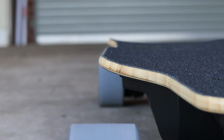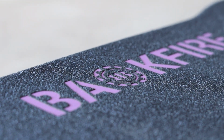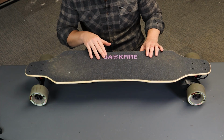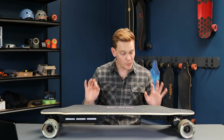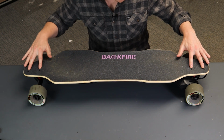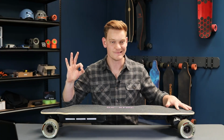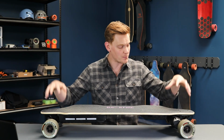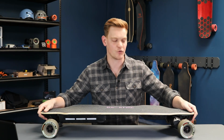And this grip tape is nice and coarse. The Backfire logo is actually cut out of the grip tape with this purple coloring at the back, which looks super nice. From the top, the hardware for the trucks actually pokes out from the top of the grip tape. Thanks Backfire for listening. It is nice to be able to access the trucks from the top of the board without having to pull up the grip tape.